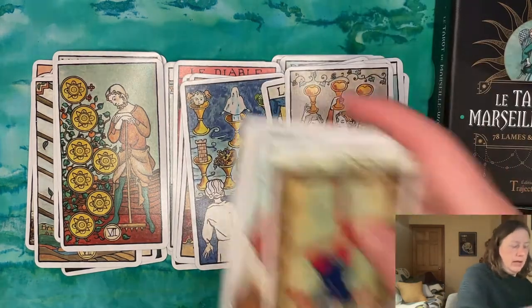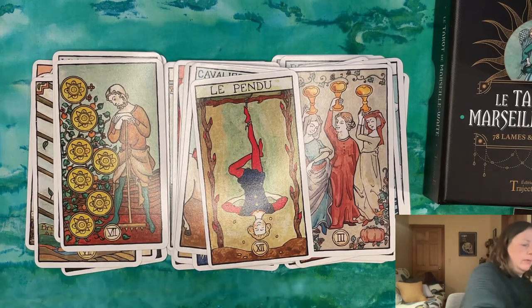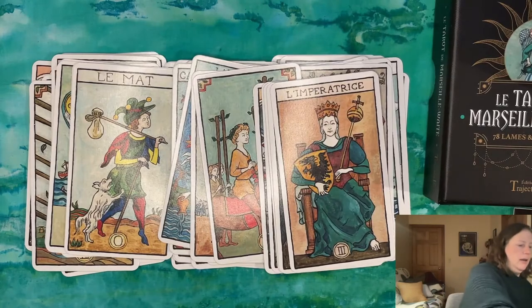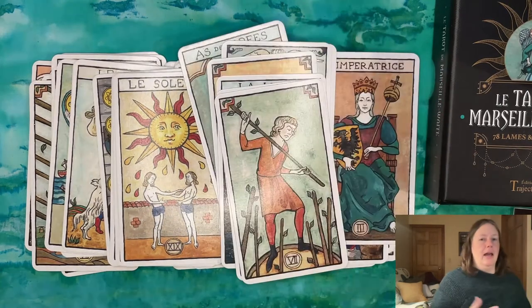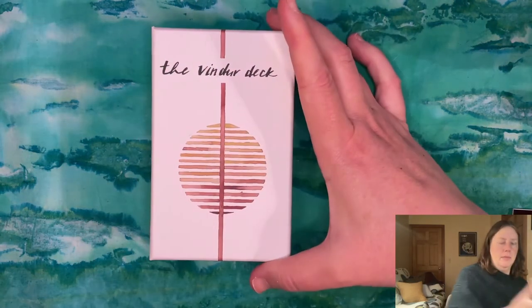But I don't like the card stock — it's hard to explain, it's sort of laminated with hard edges, semi-gloss, and it shuffles in a way that makes me think the cards are going to crease or that I'm going to accidentally bend one. So I just don't use it because it's not pleasant to handle. For a while now the color palette has been the only reason I've held on to it and I haven't actually been reading with it, so this one's out the door.